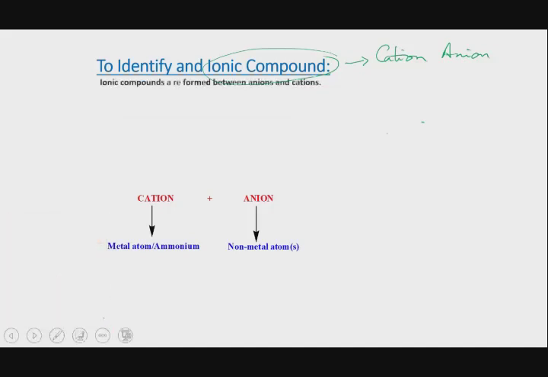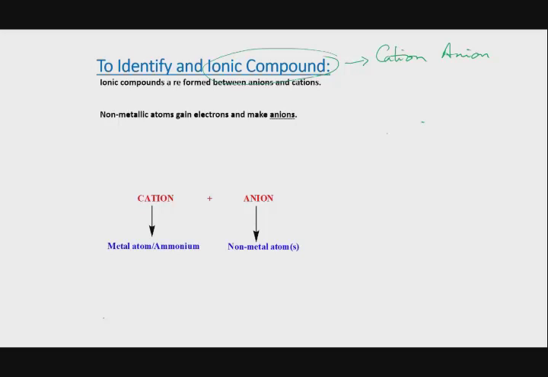So whenever you are looking at an ionic compound, you should be able to identify a cation. And this I cannot emphasize enough, so please pay very close attention. If you can identify a cation in the chemical formula, there will be an anion. But if there is no cation, there cannot be an anion. I'll give you a few examples to explain what I mean, but this is very important for you to understand.